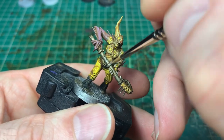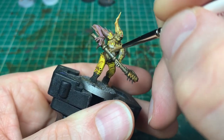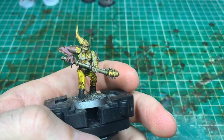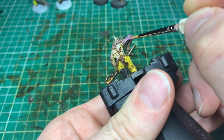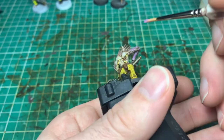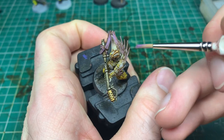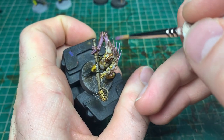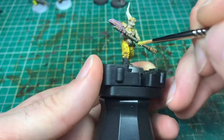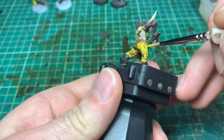For my normal painting style — comfort zone — I'm using exactly the same colors already used, going back over those areas covering half to three quarters of each section, leaving the wash in the deepest recesses and around the pustules. Using the same colors slightly more watered down, making it almost translucent as you go over — just to redo the layers. The beauty of my technique is: put the wash on, then use the same colors you've already used, and because of the dirty wash it builds up gradually and looks like three or four colors even though you've only used the same ones.